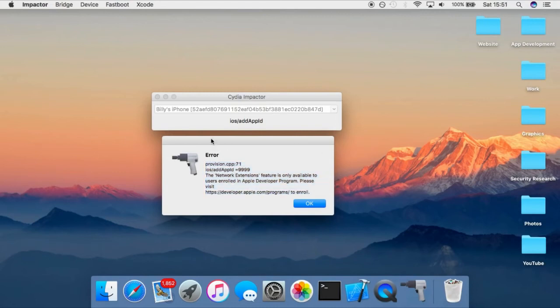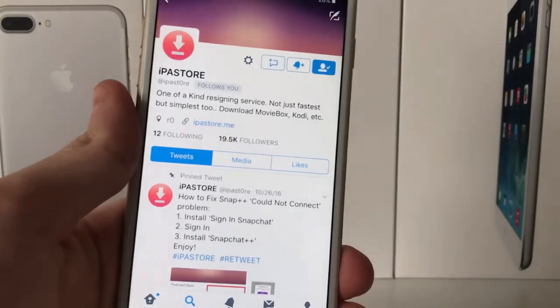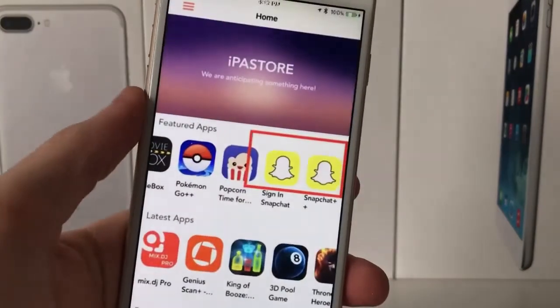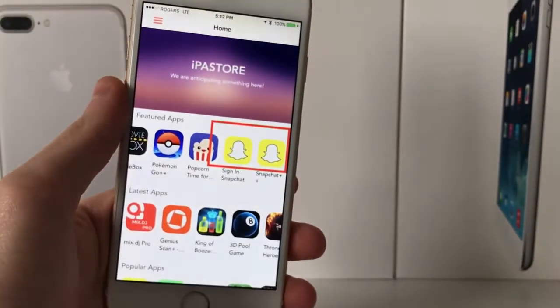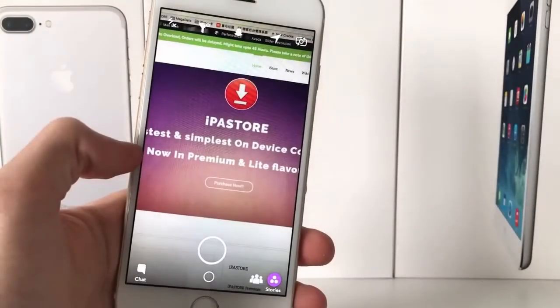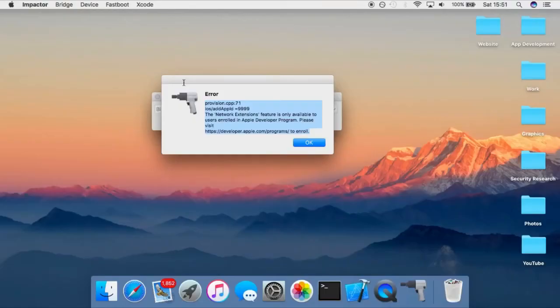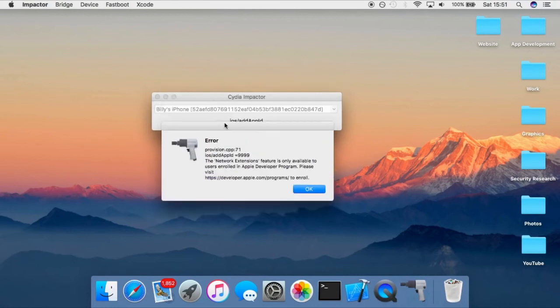So in a way, this is an alternative to services such as IPA Store or Build Store, things I've covered in different videos in the past. These services require you to pay about $5 to $10 for them to give you access to basically what this app is doing. So in all fairness, those are better options if you're talking about money, because they only cost you $5 to $10. This will cost you $99 for a year.